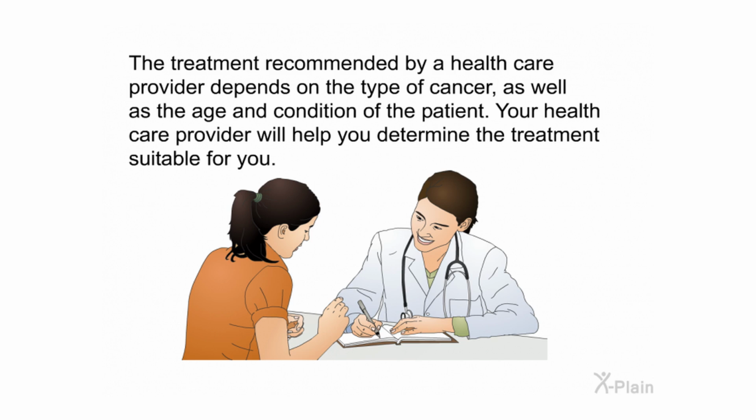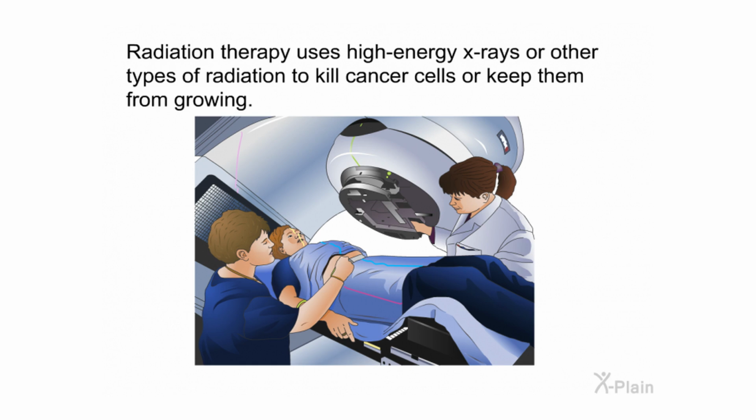The treatment recommended by a healthcare provider depends on the type of cancer as well as the age and condition of the patient. Your healthcare provider will help you determine the treatment suitable for you. Radiation therapy uses high-energy X-rays or other types of radiation to kill cancer cells or keep them from growing.